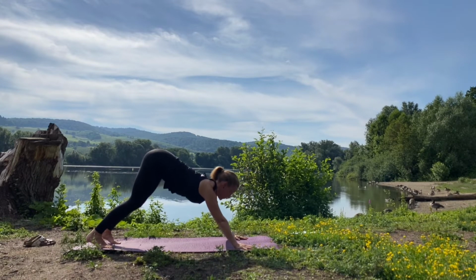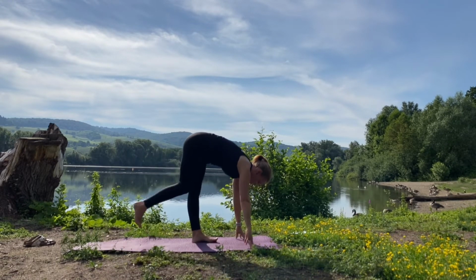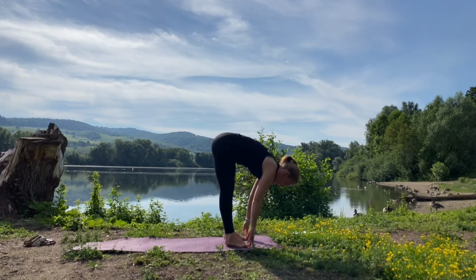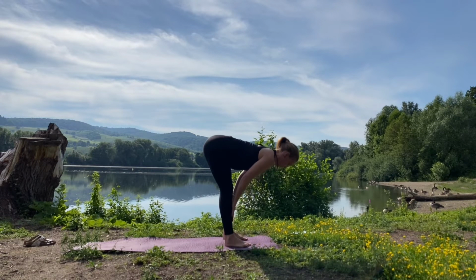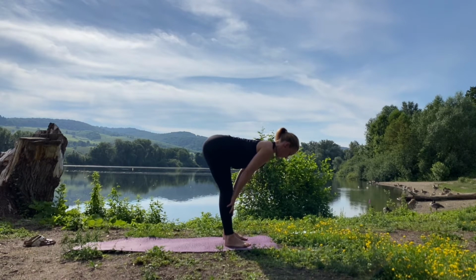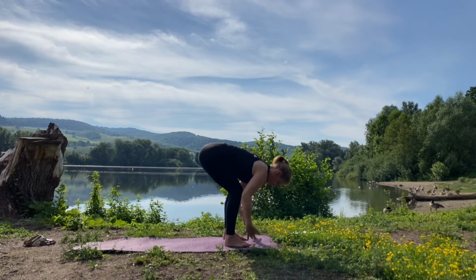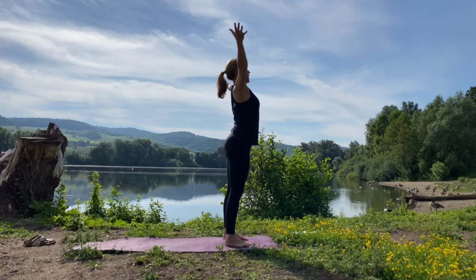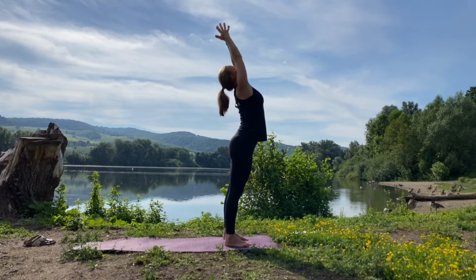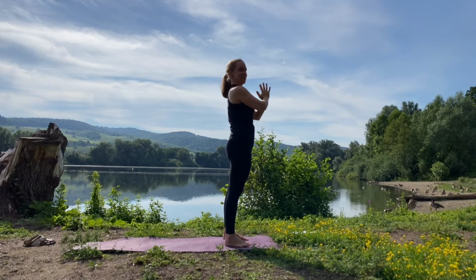And then go ahead, look up towards the top of the mat and take a couple of steps, finding your way into forward fold Uttanasana at the top of the mat. As you come to the top of your mat, inhale, find halfway lift, lengthen your spine. Exhale and fold. And with an inhale, bend your knees generously, spread your arms to the sides with a long back, lift all the way up to standing, hands overhead, reach your arms up overhead. And then as you exhale, hands together at the heart.